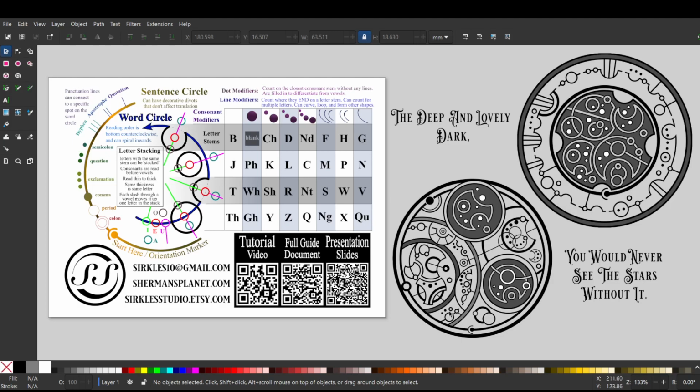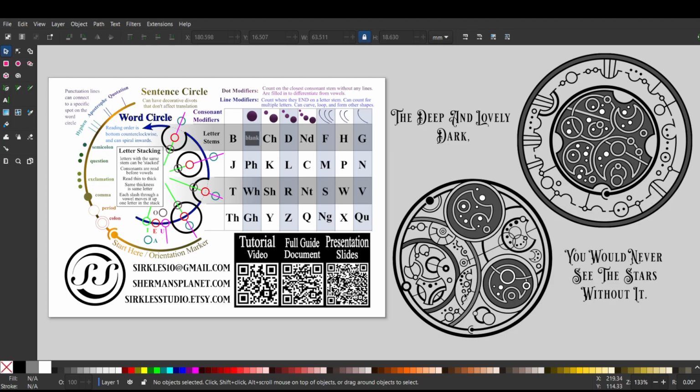So one, two dots on the Y, just like this Y here in "lovely." An O inside our word circle, and then a U with a line going outwards, just like this U. Y, O, U, I just put the dots in the middle, whereas these dots are on the inside. And then we have this shallow divot with one, two lines attached to it, just like this shallow divot with one, two lines attached to it.